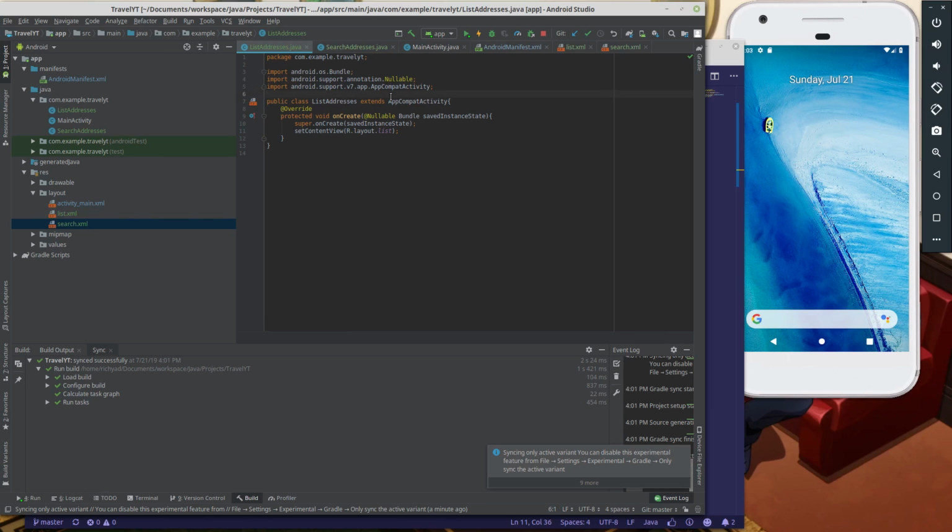All right, so now that we have configured those class files, we're going to write our onClick method. Now, the onClick method is responsible for telling the phone what to do when you click on a certain view. So in our case, we have our text views that we're going to click on.